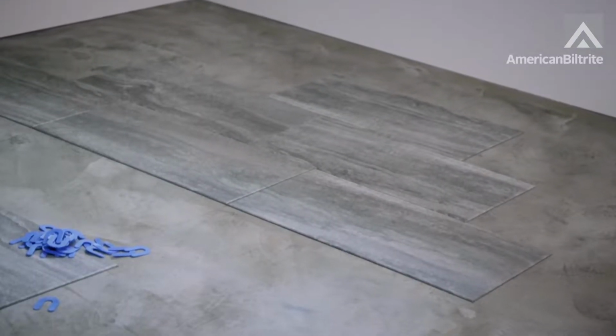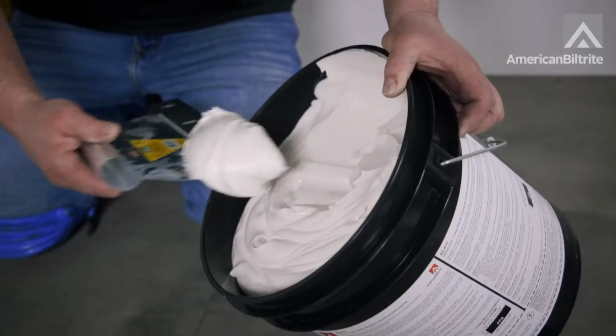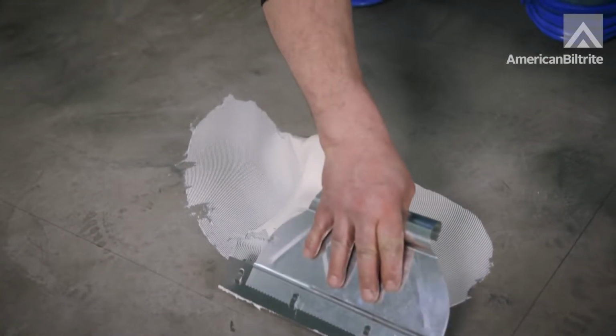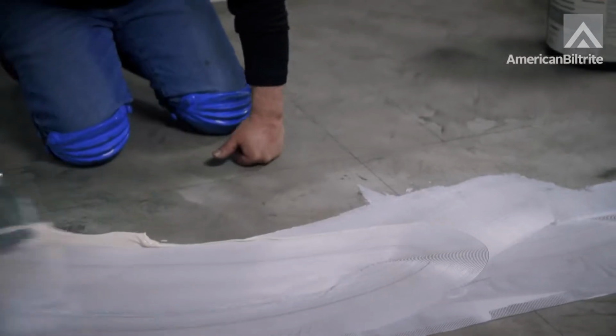UltraCeramic Contract can be installed over wood or concrete subfloors. The subfloor should be smooth and flat, as well as clean, dry, and free of dust prior to installation. Using a U-notch trowel, apply American Biltrite's AD610 adhesive to an area that can be covered within 45 minutes. Give a 5 to 10 minutes flash time.